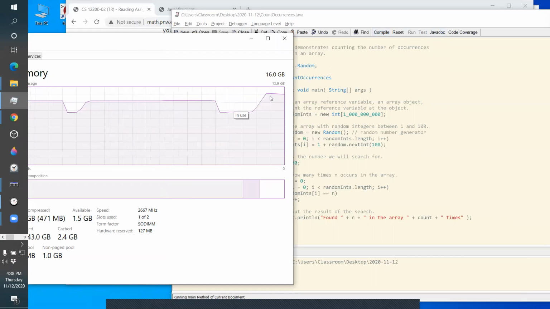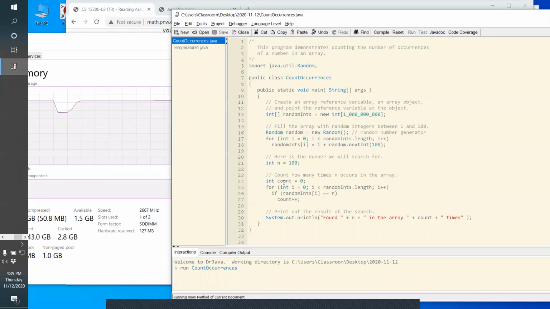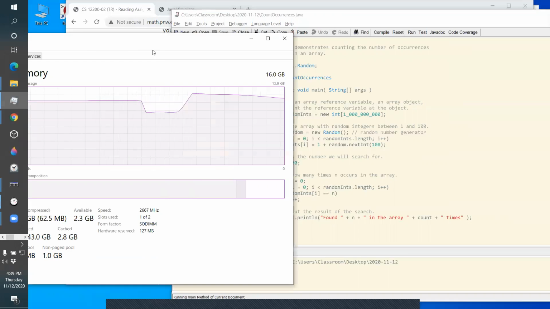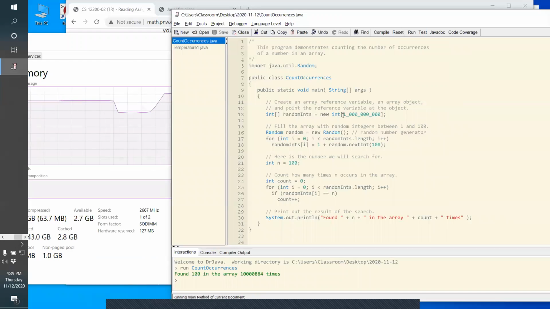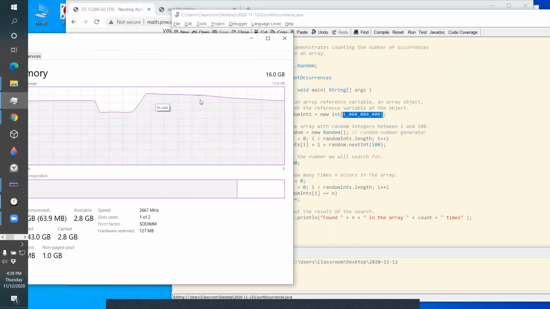See, my program asked for a lot more memory that time. It's taking a lot longer to run, but it's flipping a 100-sided die 1 billion times. And it ran. Oh, it did work. Okay. So see, it asked for all the memory it needed to store 1 billion ints. And then when it was done with them, it slowly let go of all that memory.